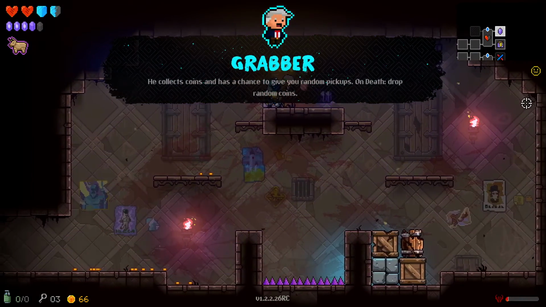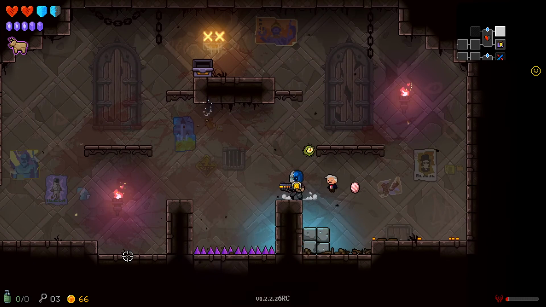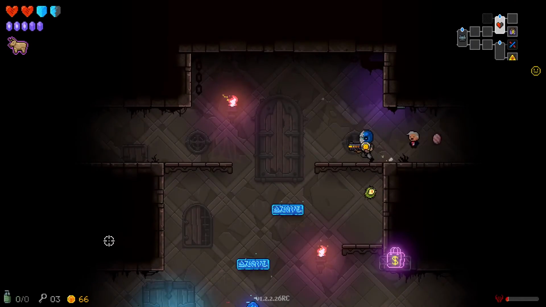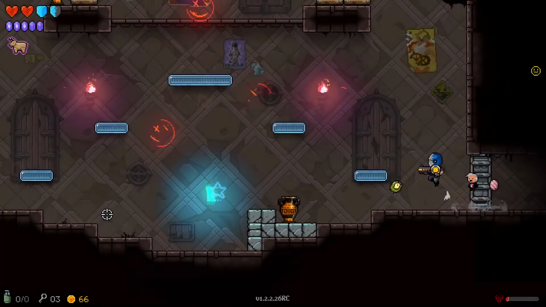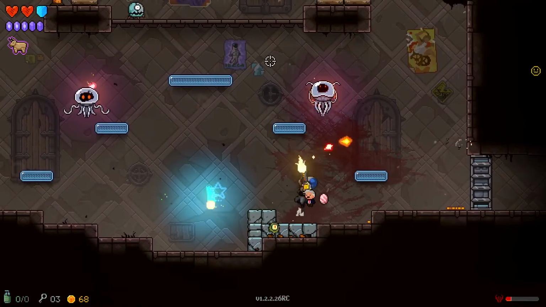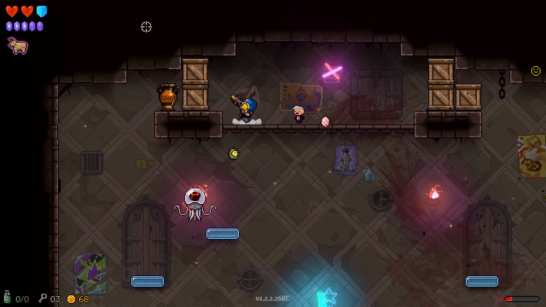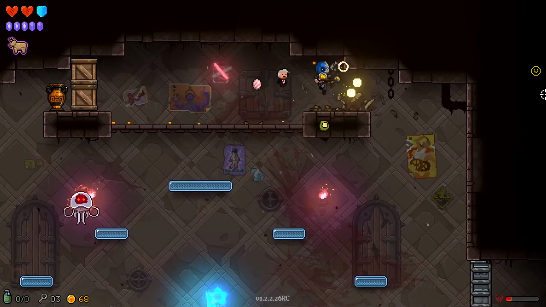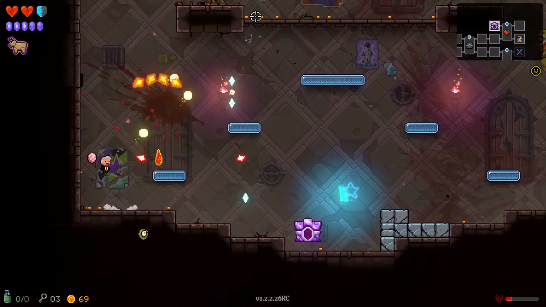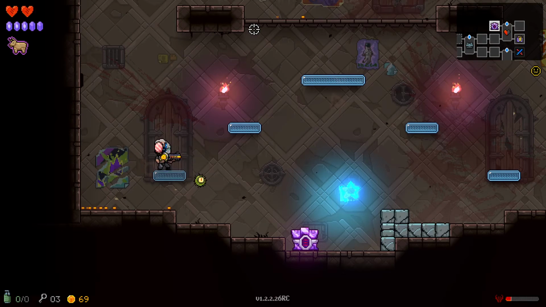Ooh, the grabber. The little grabber will grab any coins that he sees, and you can't get them unless he dies. Okay, these platforms, look for this. They don't have the little power lines, and they've got rounded edges. They will disappear a few seconds after you step on them. It's there. Step on it, it disappears.